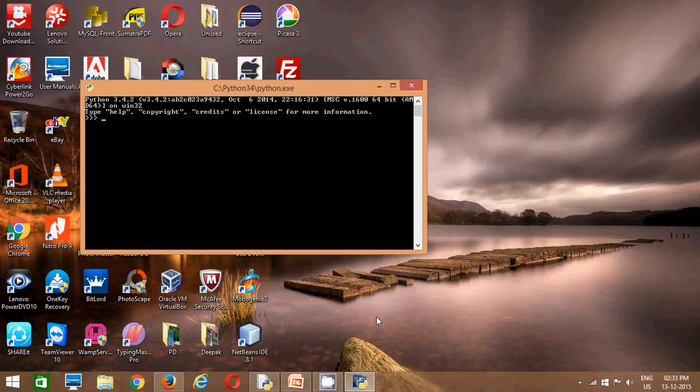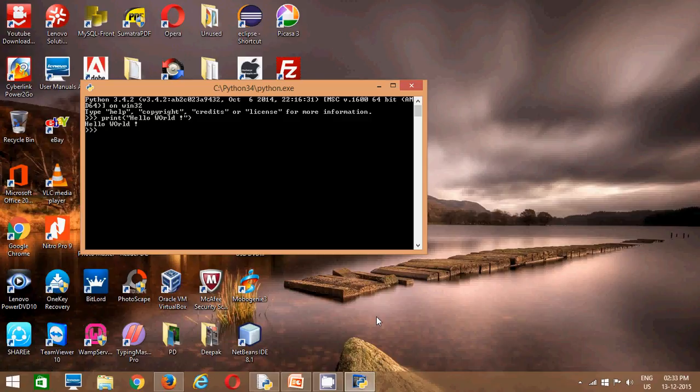So as discussed, we are going to start with a simple hello world program. So I will write a simple hello world program using Python. The syntax to write a hello world program is print in parentheses hello world. That's it. No comma, no brackets, nothing. And that's your output, hello world.